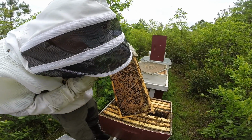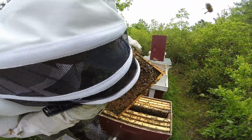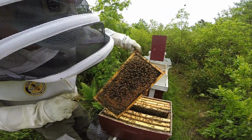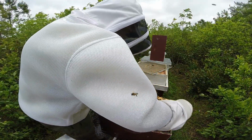Yeah, there's eggs throughout there. There's a bee. You can see that. Hopefully it's on camera. There's a bee hatching right there. And yeah, there's eggs throughout. So they're doing good. The queen's definitely laying away. And I'm thinking if she had a little more space to lay in, that would help her out as well.